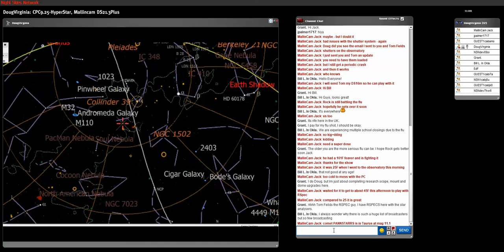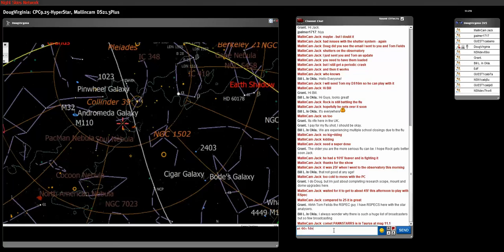Or if you're out here, here's the 30-degree line. I'll pick magenta. There we go. Out here's the 30 degrees altitude right here.